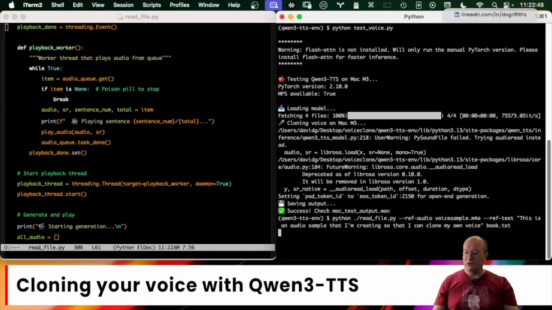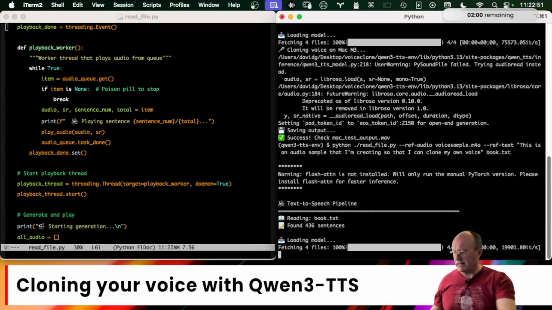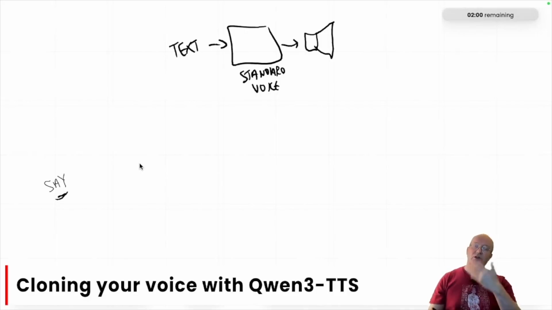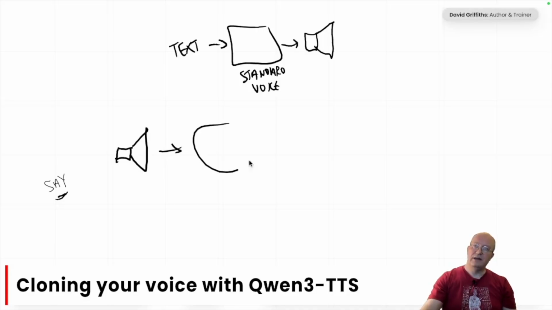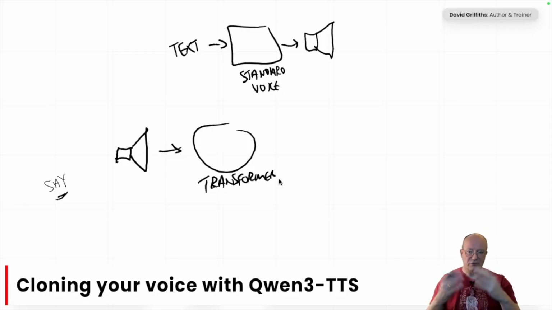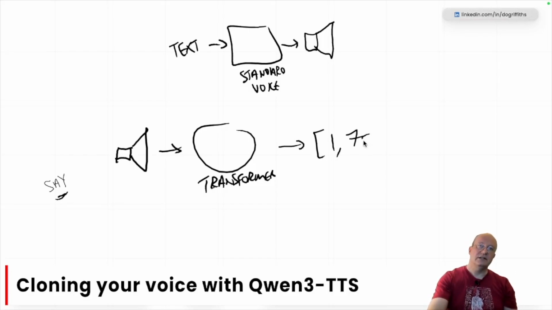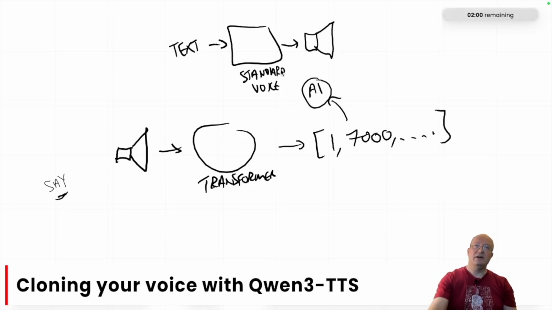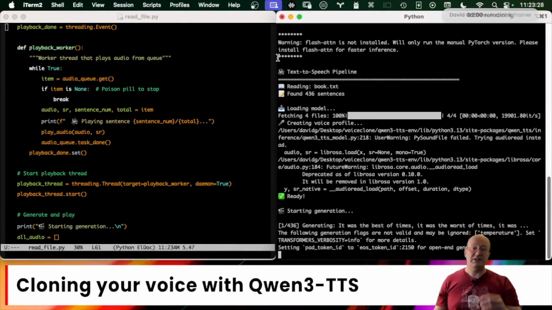Now, let me tell you how this thing's actually working behind the scenes. The way that these things work is that you start off with your voice sample, and it goes through a piece of software called a transformer. If you've been in any of my courses, you'll know all about transformers. They can basically squeeze text or different media files and extract the meaning of them. What's going to happen in this case is that this entire audio file is going to be squished into a vector of numbers. That can be applied to an AI system, and that AI system can generate a custom voice.